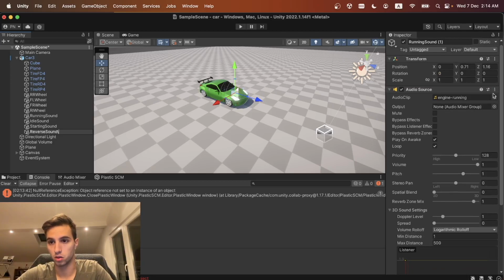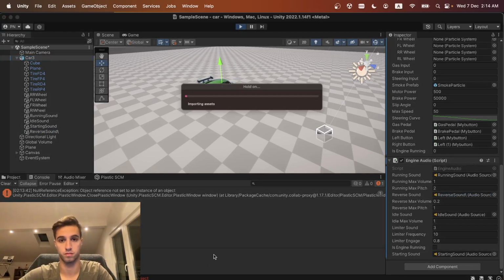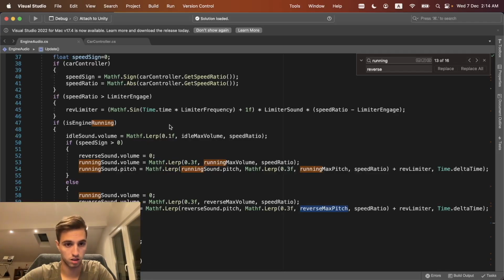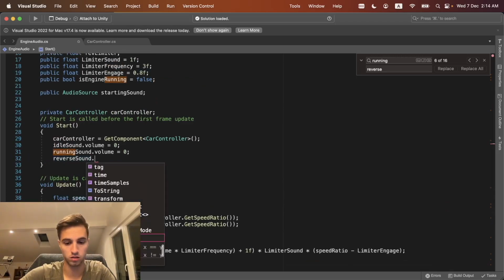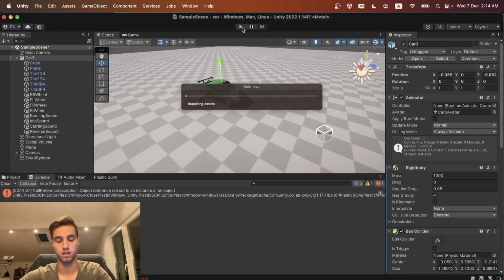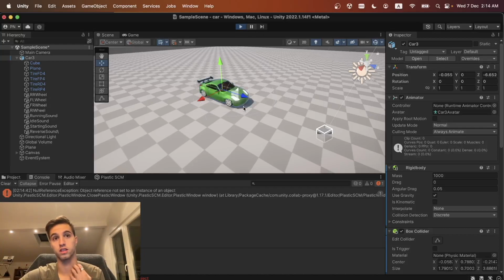Okay, so we put our engine reverse here and we reference it to our script, and let's see if that works. Okay, that's not working. That's probably because we also want this to be equal to 0 immediately. So let's see if it works.